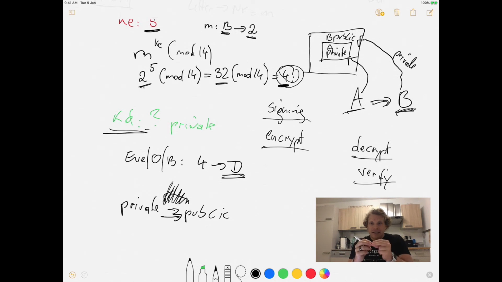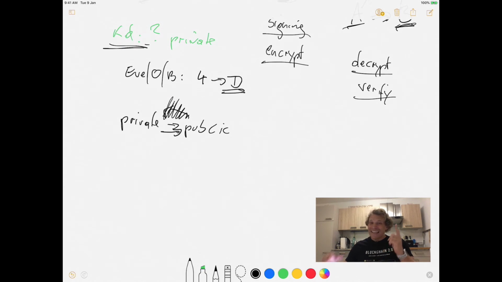But this one-way function is very simple. Essentially, there's a mathematical connection. We're going to keep it superficial on purpose right now, and I'm not going to go too deep into the math. We're going to do this in later episodes. I just want to give you an example of how this works. So now, here is where the private key comes in, and only Bob knows the private key. I'm not going to explain how I get to the private key right now. This is coming in later episodes, but in this case, it is 11.